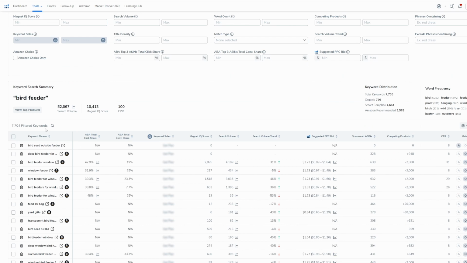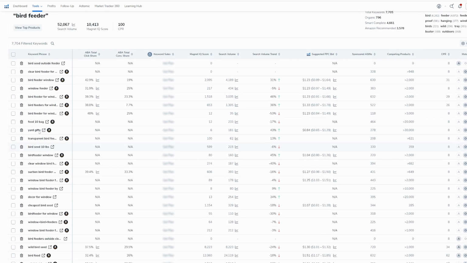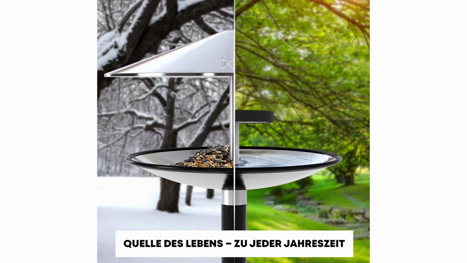The other thing that makes this tool so useful is not only will it help you validate product ideas, even if you don't have a product idea, you can use this tool to find new product ideas. And the way it works, you scroll down here, and it shows you related keywords to your search term. And this gives you new product ideas for this niche. And this is actually how I found the idea of my bird feeder that I combined with a bird bath, because I found these different search terms and found out a way how to combine these two products.